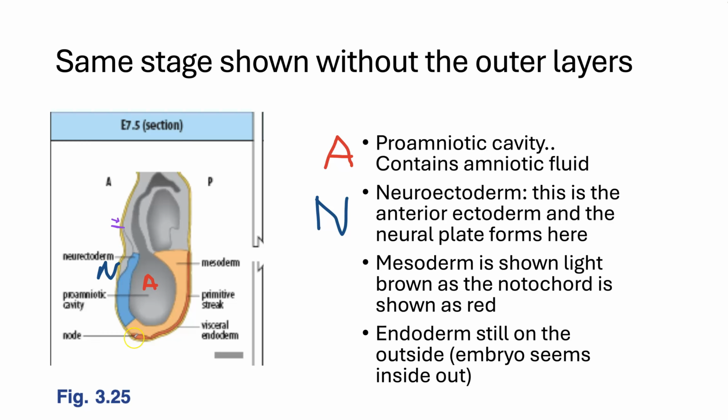And there is the node here, but there's also other mesoderm that's going to form somites and so on eventually. And the amniotic cavity is forming here. And as I mentioned in the previous lecture, the amniotic cavity is enlarged with programmed cell death. So this is a form of cell death that is directed. There are lots of embryonic processes that require programmed cell death.